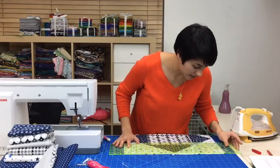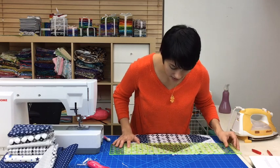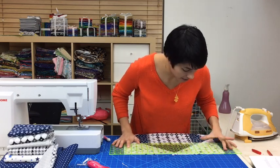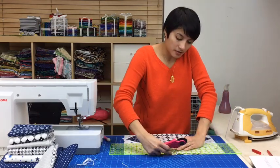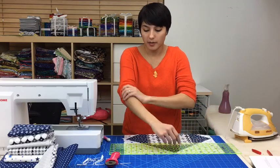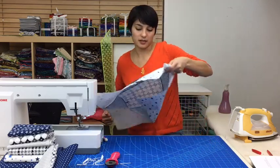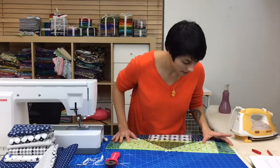And you might be able to see that my top is kind of not laying flat right now. That's because I'm not using any water in my iron, and I forgot to spray it because I'm out of habit. Whew. But I'm gonna iron it in a second. It'll all lay down nicely. Okay.